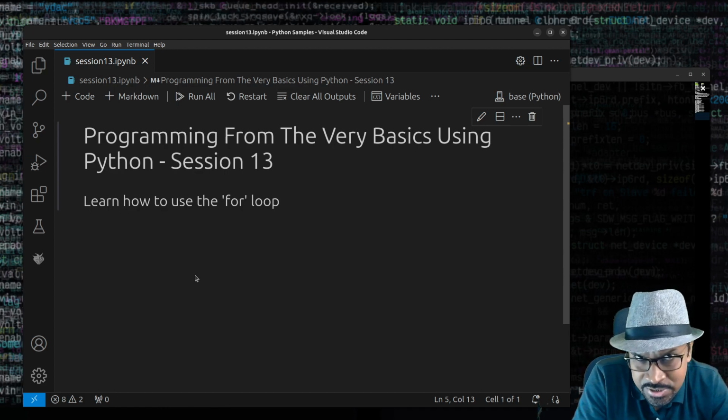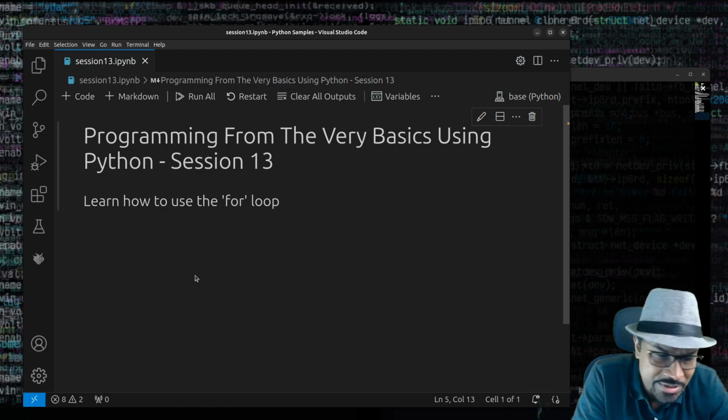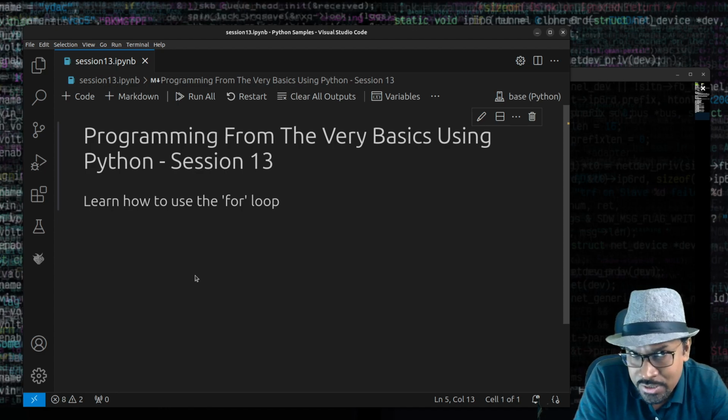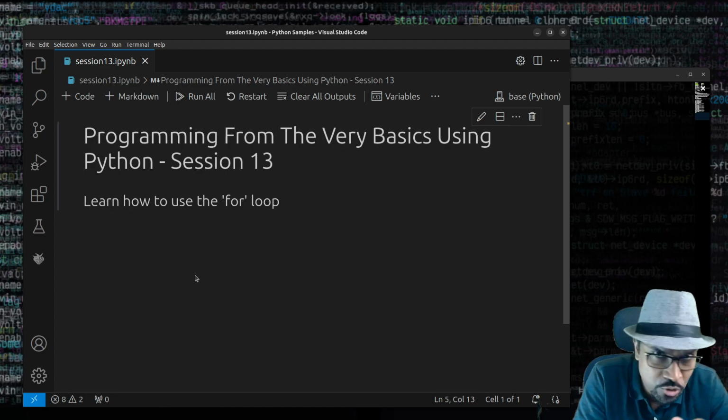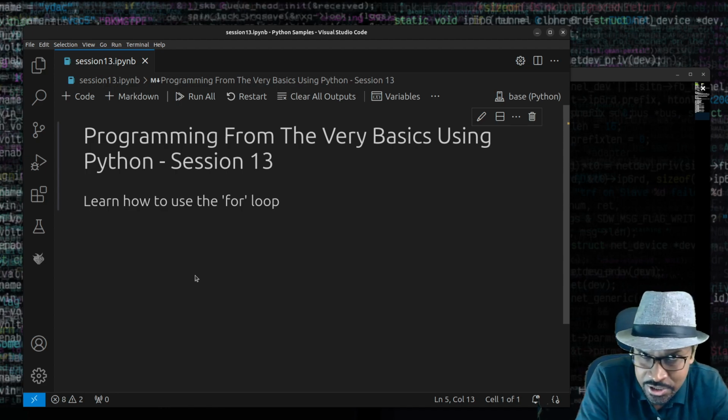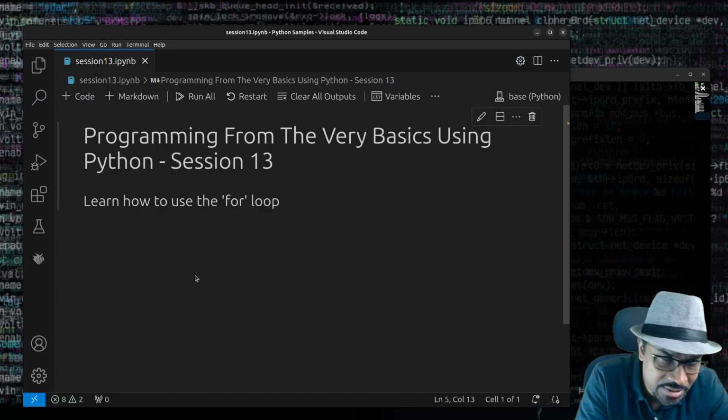In the previous session, I talked about the while loop and its usage with some examples. And we all learned the difference between the for loop and while loop. In summary, if at all you want to do conditional looping, you go for a while loop, a loop based on a condition. You want to execute a series of statements repeatedly based on some condition, then you'd use a while loop there.